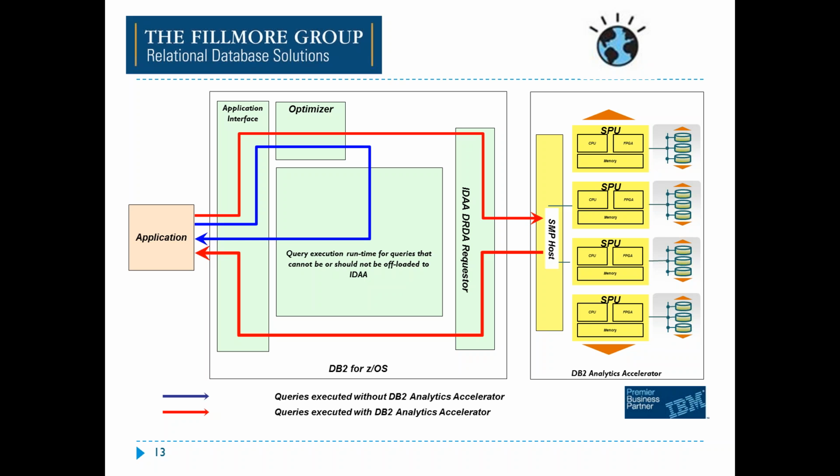The design point that is important to understand here is that the application is unaware that this is happening. So for traditional DB2 for z/OS applications, you can do real-time analytics on vast amounts of data without having to change your application and without having to go through a process of moving that data, quote unquote, off platform, because the HTAP is a unary platform. Go ahead, Kim.